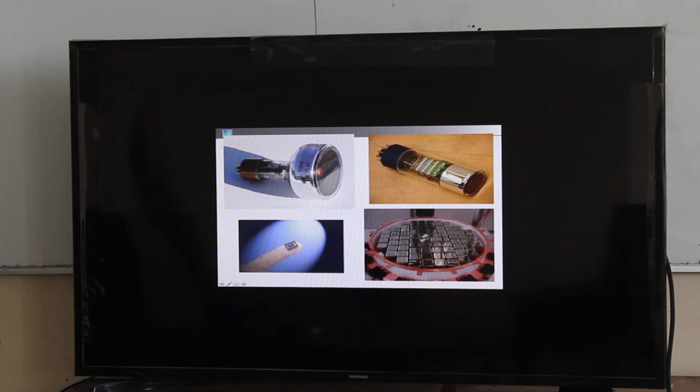Some photomultiplier tubes are a little bigger, some are quite a bit smaller, in fact, and fit on the tip of your finger. And in many cases, people are making large camera arrays out of multiple photomultiplier tubes with lots of little pixels. This is a camera array for a space-based telescope.